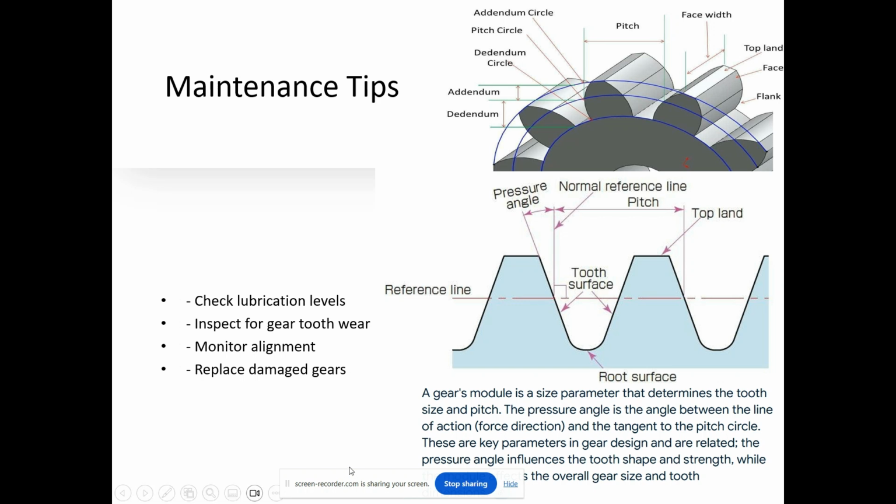First, let's say you have a gearbox or a gear system. First, you need to check your lubrication levels from time to time. Kwa mfano, kuna zingine ambazo ziko ndani ya housing, lakini kwa gear ambazo ziko nje ya housing unaziwekea greasing, right? Unaziwekea greasing kupunguza misuguano, kupunguza friction. Lakini inspect for gear tooth wear, kwa sababu kama kuna wear then inakuwa ni risky, inaweza ikaendelea kuleta more wearing of the gear teeth, alafu ikaleta shida.